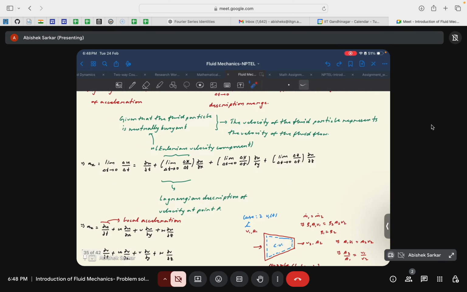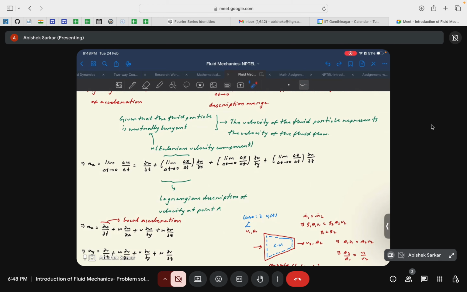Now this becomes equal to u, this will become equal to v, this will become equal to w. This does not mean that we are bringing back the Lagrangian velocity field, but we are saying that in that approximation these are identical.